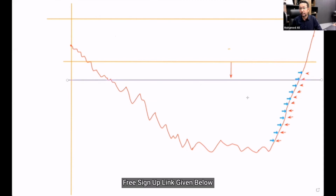Okay, so now when it sold all of these covers together at the top, guess what? This trade also, which is here on this average price, was in a position to sell, because the difference between this point and this point is much more than the 1.5%. So it also sold this cover. This was sold with how much profit? All of this profit from this point to this point. Instead of just having the profit from here to here, now the profit made on this trade is from here to here. So it's a big profit margin now, which represented 28.8% of the capital assigned to that specific coin.